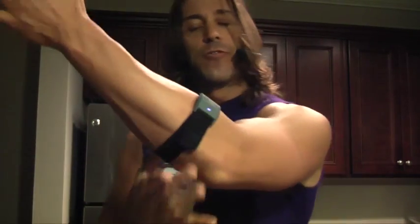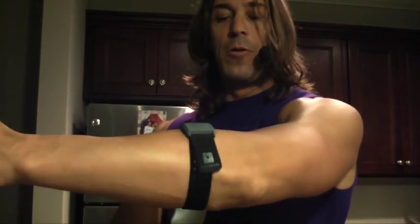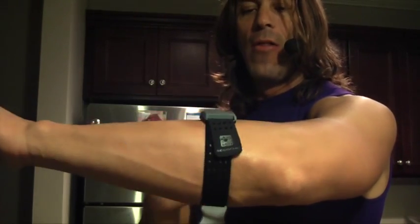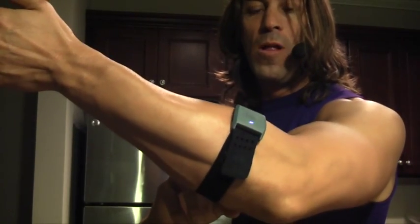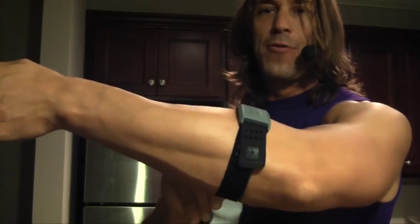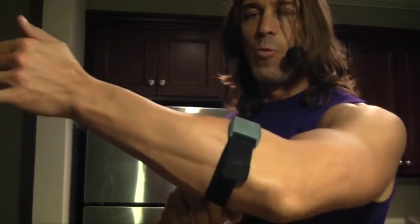The fit on this is very nice — this is the larger of the two bands and it's very comfortable. It is IP67 certified, so water and dust resistant, sweat proof — all that stuff. You can actually take it in the pool, I think up to one meter. Don't go scuba diving with it, but if you're going to swim it actually does work, and I'll try to test that out as well.